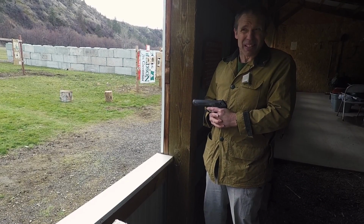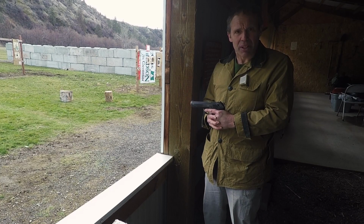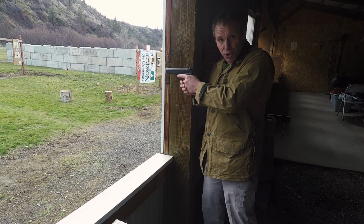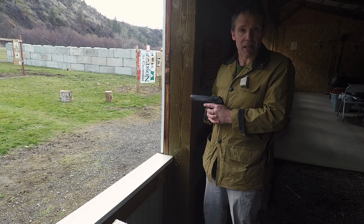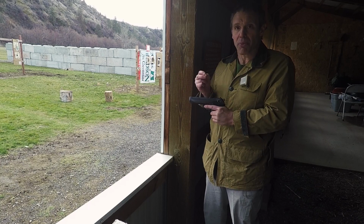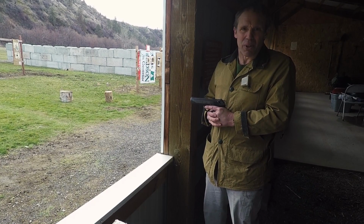Well, I suppose that something like that could happen every once in a while, but he said that it would happen constantly and that he took a class where the instructor made all of the students shoot from the left side of cover just to make that point, and that that malfunction occurred in every student's gun before they could even get through 2 magazines. Well, let's see if I can recreate that.